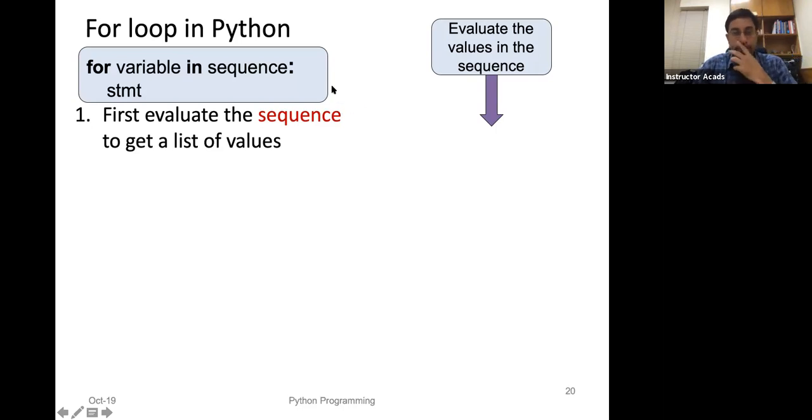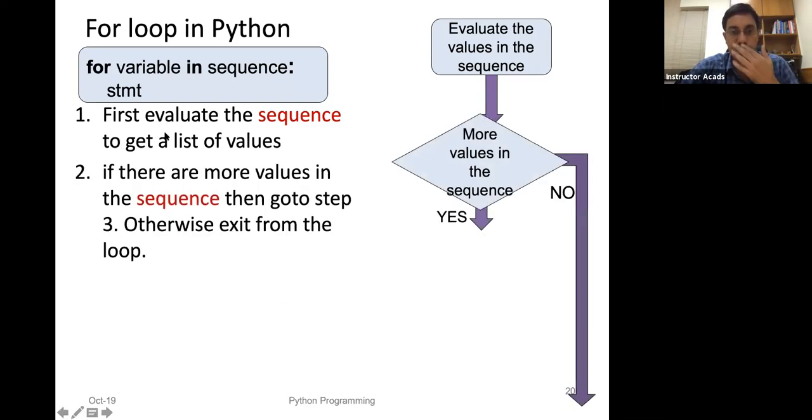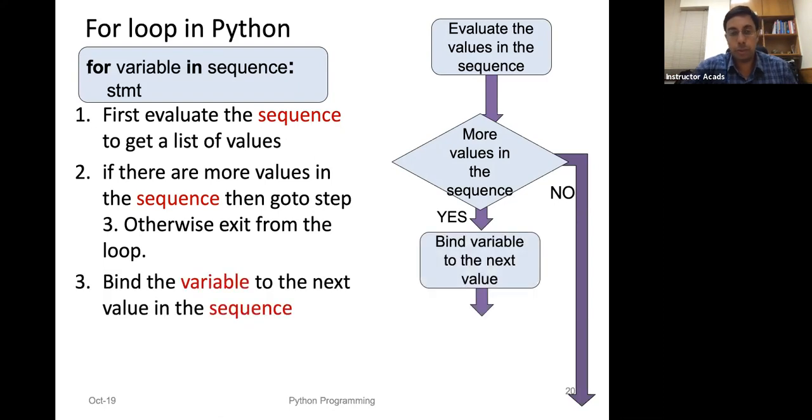No, okay. And the way you execute is: for variable in sequence, first evaluate the sequence to get a list of values. In our case, it was range from 1 to 101. Then if there are more values in the sequence, go to the next step; otherwise exit. So once you're done with the sequence, you have gone from 1 to 100 and now you are at 101, you exit the sequence.